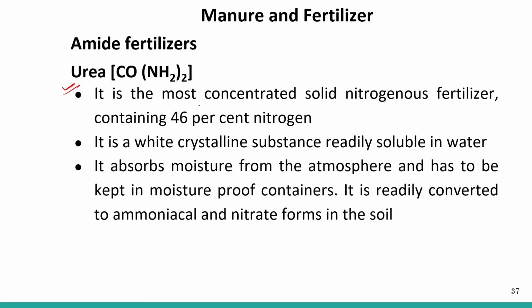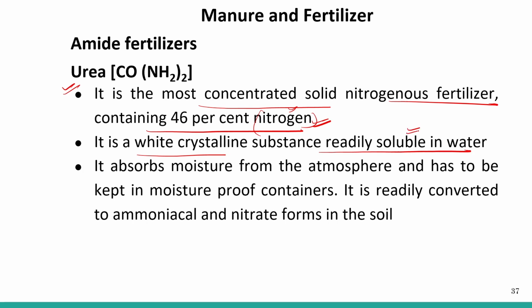It is the most concentrated solid nitrogenous fertilizer containing 46% nitrogen. So a good quantity of nitrogen is present in this particular type of fertilizer. It is a white crystalline substance readily soluble in water. It absorbs moisture from the atmosphere and has to be kept in moisture-proof containers. It is readily converted to the ammoniacal nitrate form in the soil.